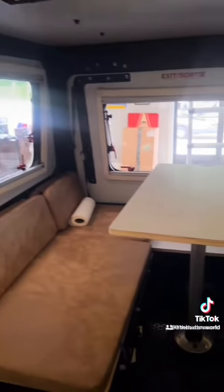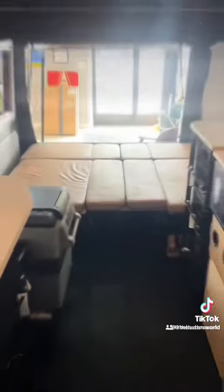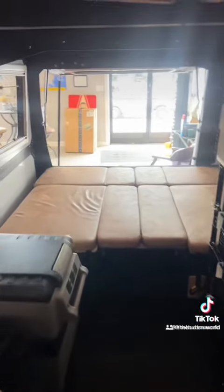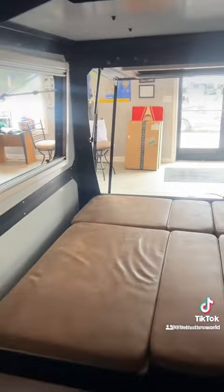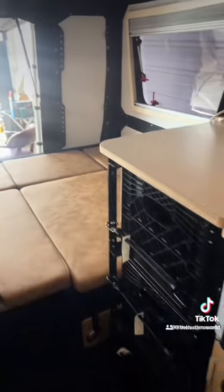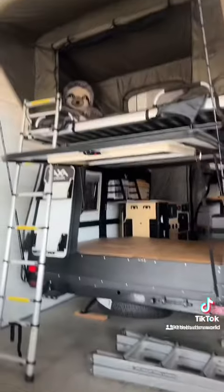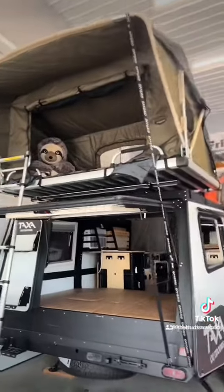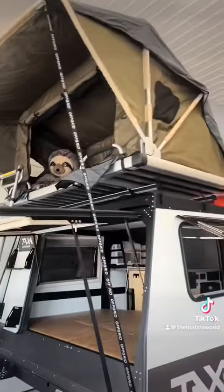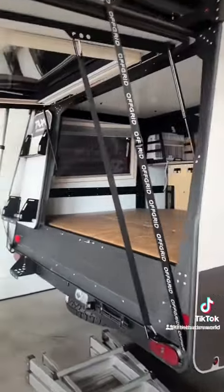Back in the rear, we have our dinette area that also converts into a bed so you can sleep two more people. And you notice that I opened the back hatch as well to show you that it opens pretty wide. The roof of the Mantis is actually made to have a tent put on top of it. As you can see, there is Stan the Sloth demonstrating the tent that we currently have, which the tent is optional.